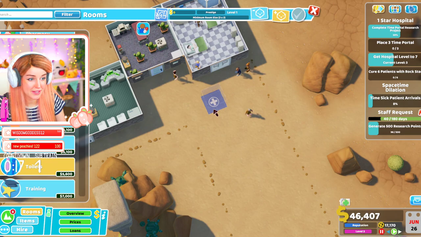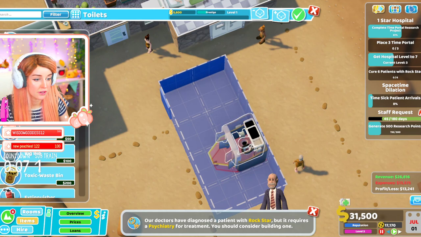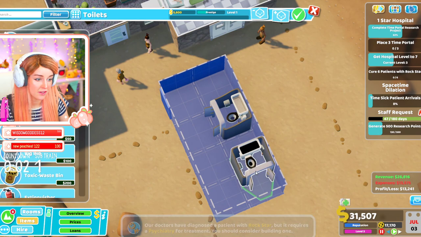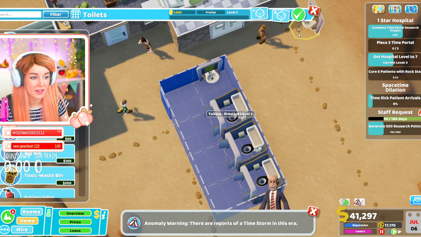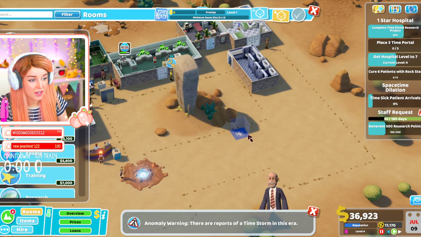So there we go. And we need to build a psychiatry place. Oh, well, that's not where I meant to place it. Can I fit another? There we go. And a sink. There you go. That's all you need. So we need a psychiatrist and another storm portal. Okay, I need to build a psychiatrist like right now then, don't I? Psychiatry.